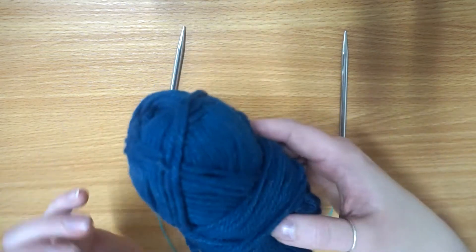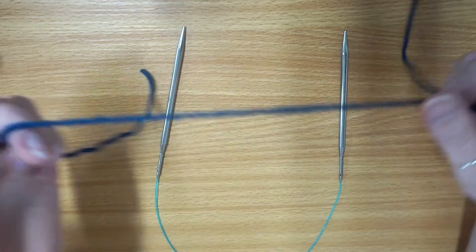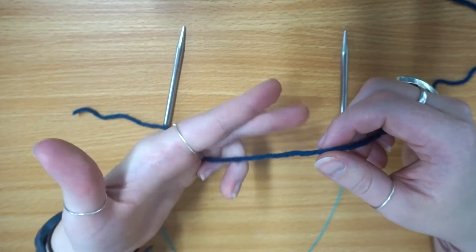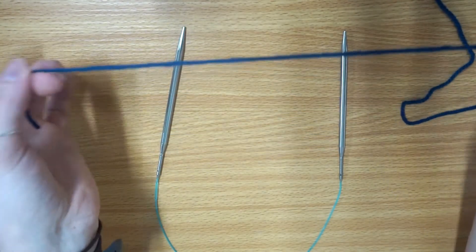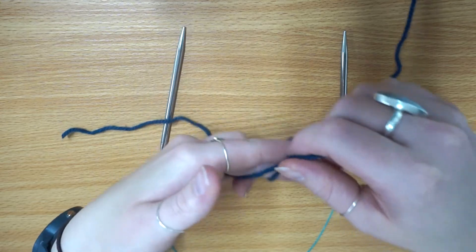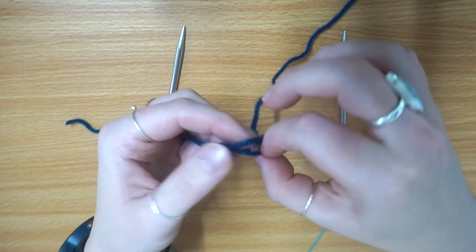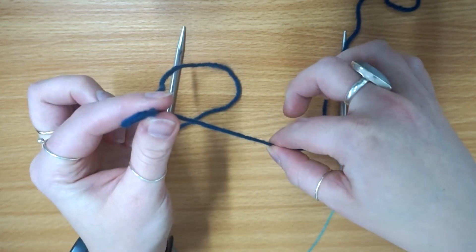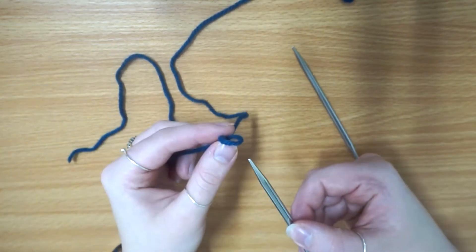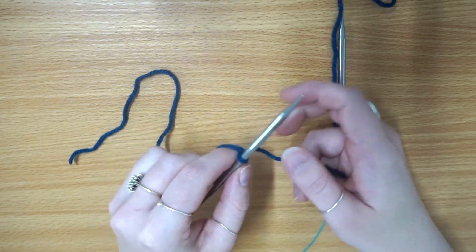First of all I'm just going to get my yarn and we're going to start with a slip knot. If you don't know how to do a slip knot, it's really easy - just take your tail end, the end of your yarn, in your non-dominant hand, wrap it over your two fingers like so, and then pop that bit through like so, pull it up, and when you pull on your working yarn it tightens the loop. You're going to slip this over your first needle. I am right handed so I'll slip it over my left needle.